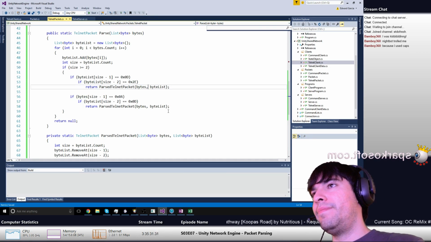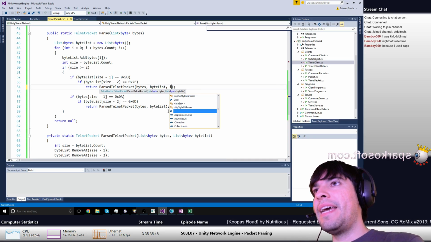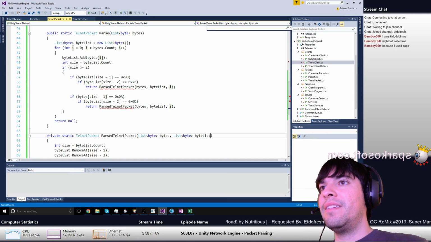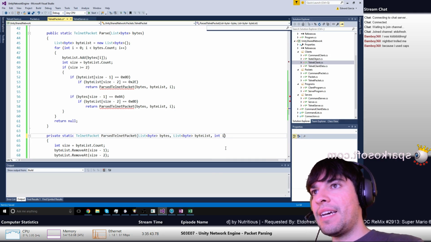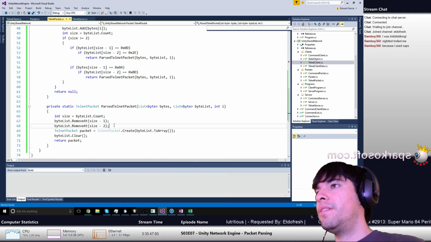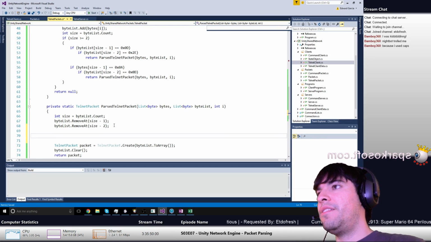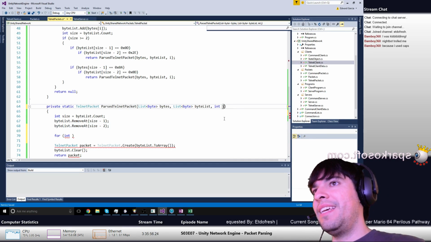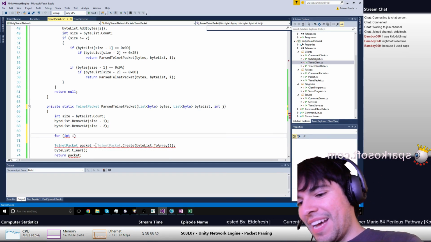Man, my mind's just broken right now. I think I'm gonna put I here too, because I need all these values. I need bytes, I need byte list, I need all of this. And we'll just say int i, and then do a quick for loop for int j.